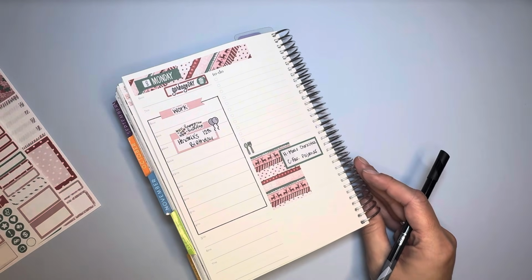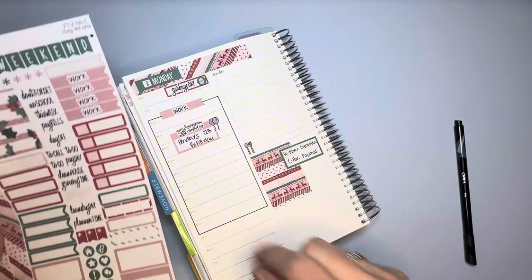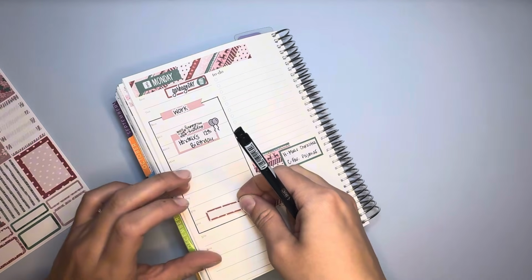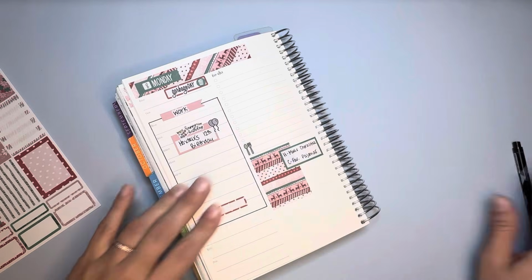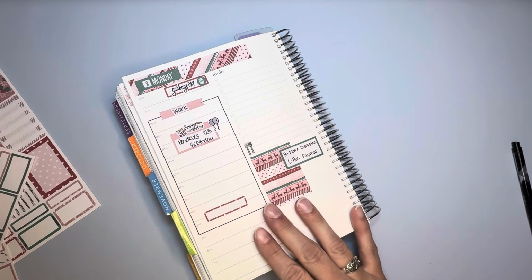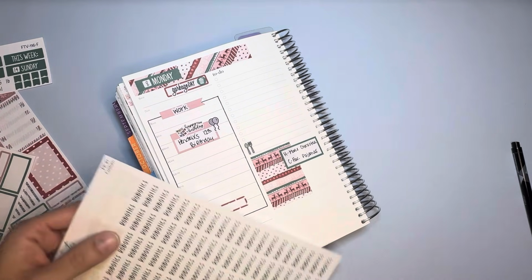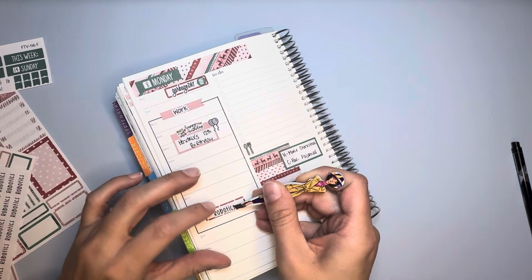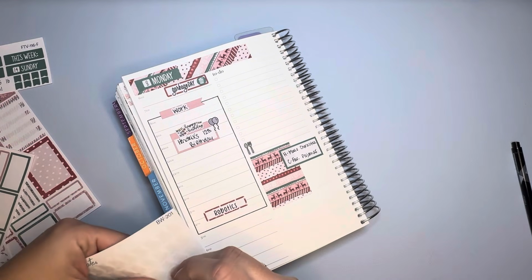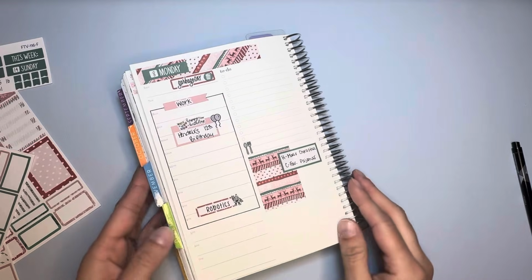My son has robotics, so let's go ahead and put that in. And instead of a big box to cover the whole time, I think I'm just gonna use one of these smaller boxes, and it's okay. I know the time frame. He goes after school until 5 o'clock. And really the only reason I have to write it in is just so that I remember where to pick him up. On robotics days, his pickup location is still at the school, but it's a little bit different than just a regular school day. So that's my main reason for writing it in. There we go. Okay, so we've got that in.